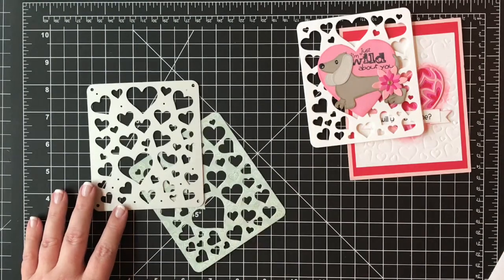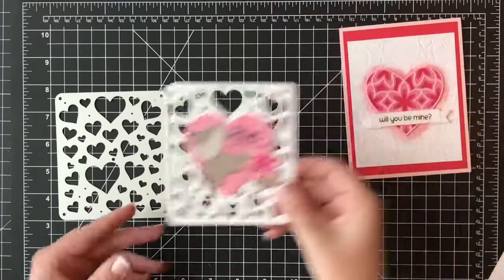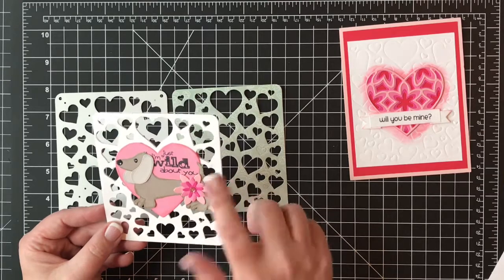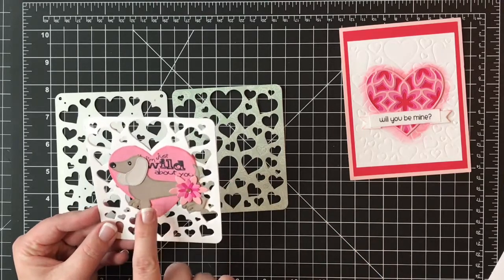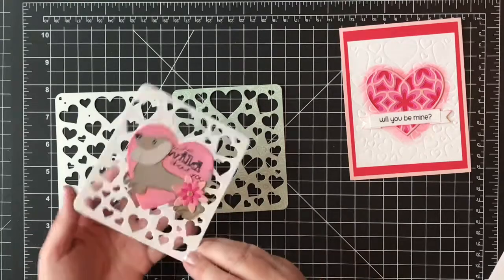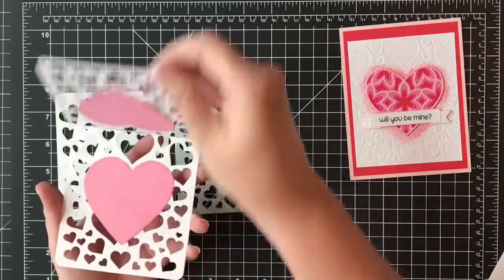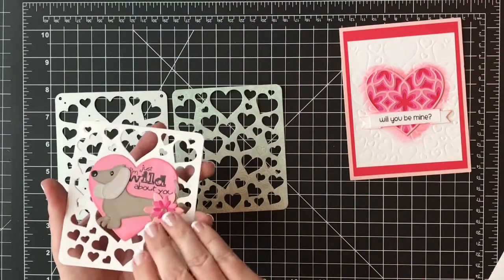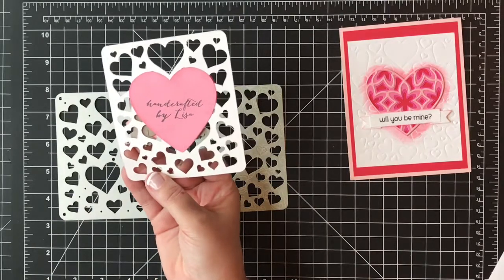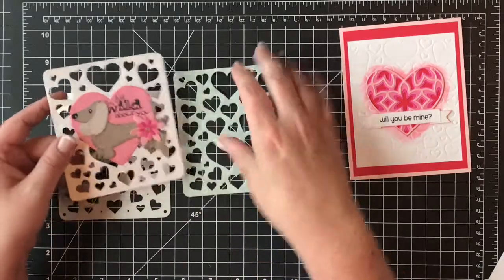Talking about the die cutting, this is what, of course, this die cut looks like once it's cut out. And we'll make this little cutesy card here. I'm Just Wild About You, from one of Maymay's stamp sets, and she and I both have sausage dogs, so we're going to make this really cute card. But I love see-through cards. I think that's neat. So on the one that you have, it's going to have a red heart here, and then you can open it up and there's still room for your sentiment, and then there's room on the back to put your handcrafted by or made by, if you like to do that on the back of your cards.